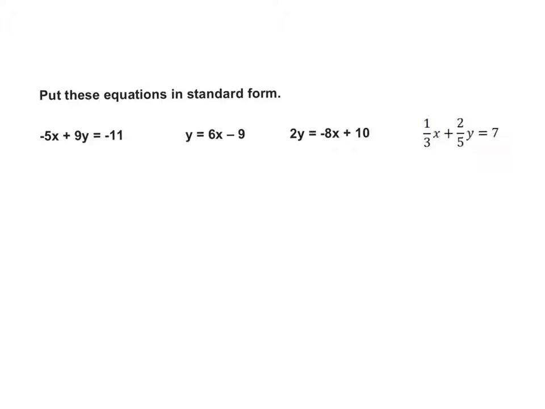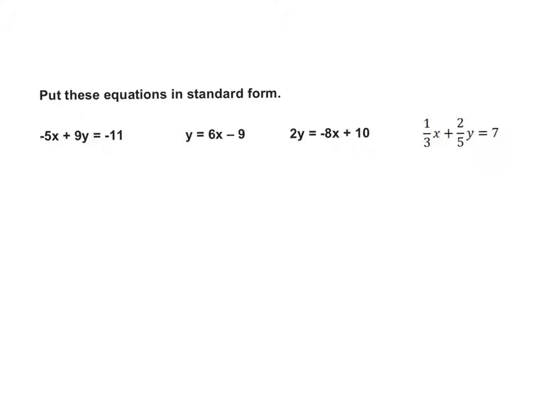Now, I want you to do what you need to do to try to make them in standard form. You could move things from one side to another. You can multiply both sides by something. You can divide both sides by something. I'm going to leave that up to you right now, but I want those four in standard form. And then after we do that, we'll identify A, B, and C.